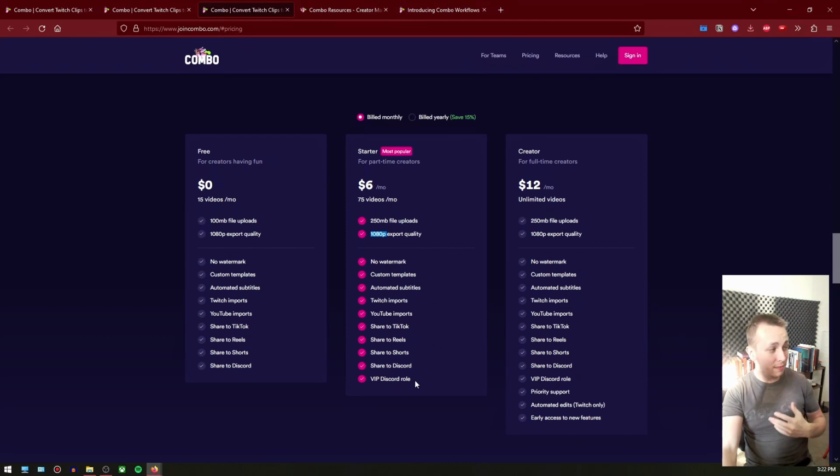But there's not many feature differences between the different plans besides just the sizes, and there's access to early features, but even when I was on the plan, I didn't have access, so I don't know, per se, exactly what they're sharing there. The Discord was pretty helpful as far as I was able to get some support when I needed it.